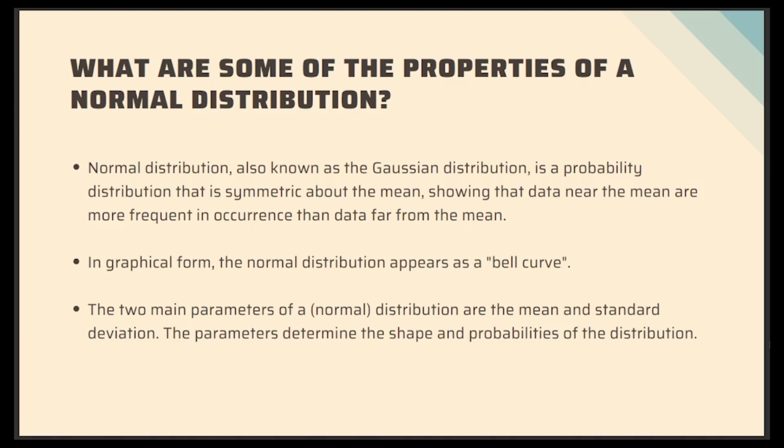There are two main parameters of a normal distribution, which are the mean and the standard deviation. These parameters determine the shape and probabilities of the distribution. We all know that the mean can be used to describe the distribution of variables measured as ratio or intervals. Mean in the distribution graph is the location at the peak. Location of the peak is also known as mean. Mean is the average of the entire distribution. And standard deviation measures the dispersion of the data points relative to the mean.